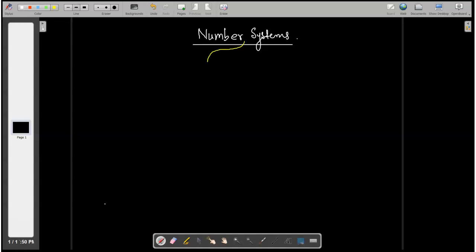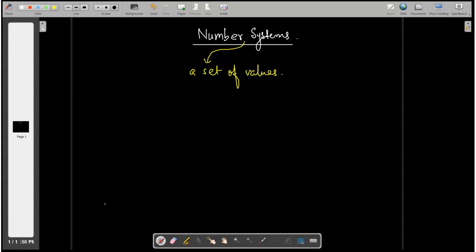When we talk about number system, it is basically a set of values. What is number system? It is a set of values. Now, what does this set of values do? It represents something. Now, what is this something? It can be anything like mass, height, weight, or counting. When you count a particular thing, suppose you're counting the number of candles, how are you going to represent it? Using a particular number system.